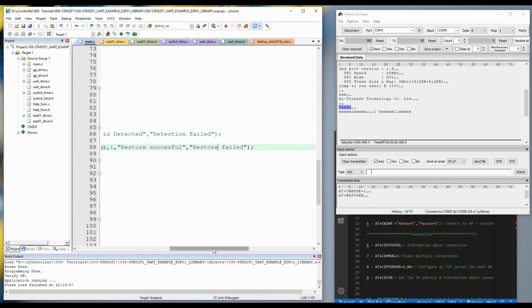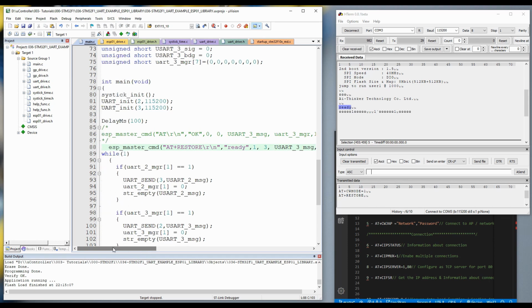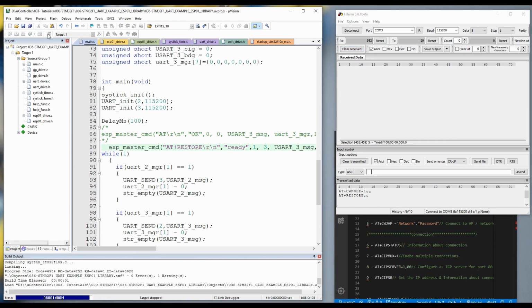And we can keep doing this for most of the functions. You see how with only one function we control most of the ESP01. So let's clear here and save, run, and see.